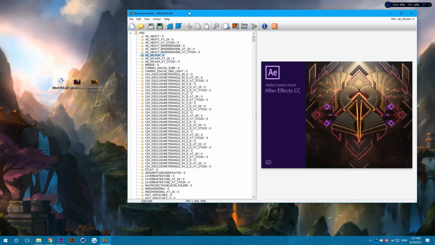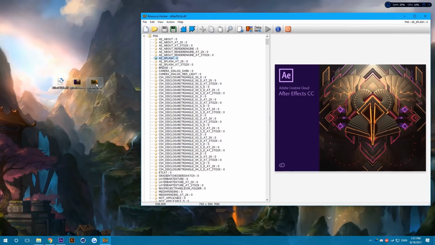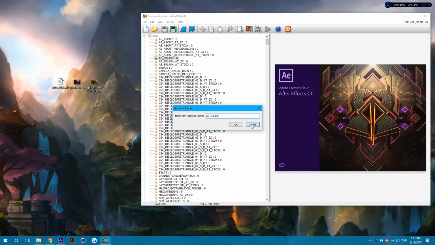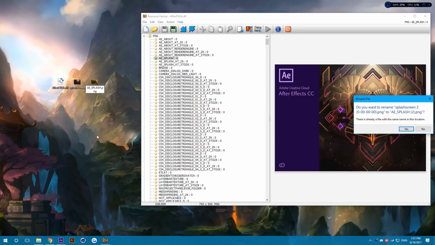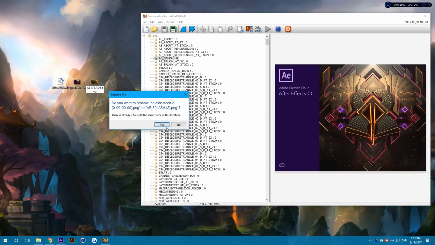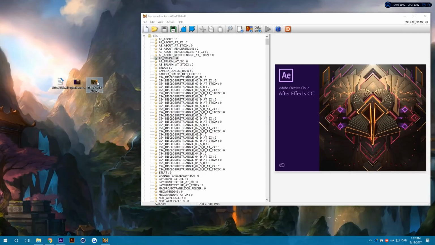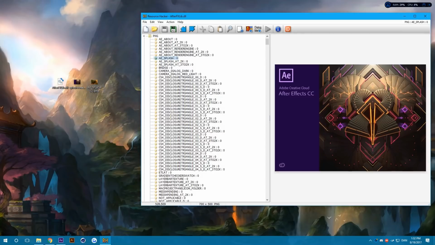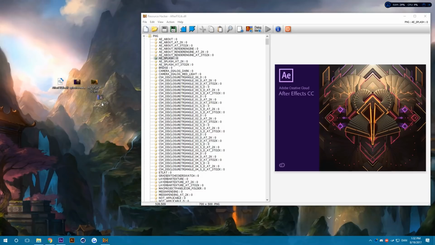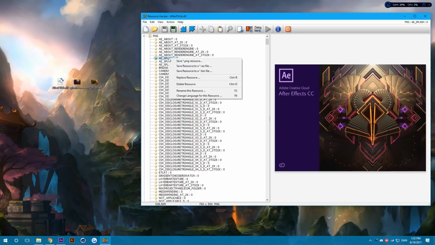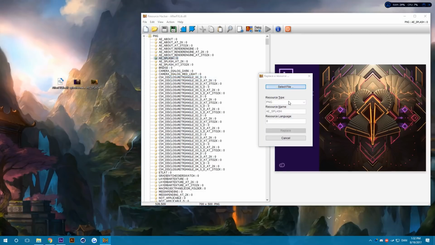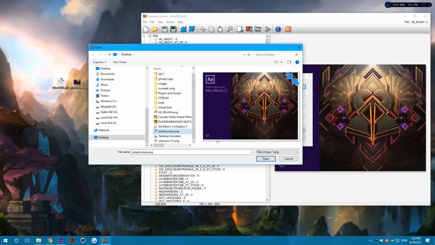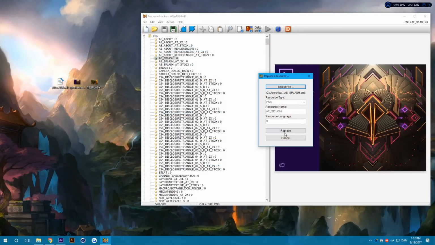If you go back into Resourcehacker, it would be a good idea to rename the file exactly as what it's called here. So if I just right click, go to rename this resource, copy it, and paste it for this. I already have one. That's a bit of a problem, it's okay. There you go. Let me just go and delete the original one. It's this one, that's why. We'll just rename this again. There we go. Then go back into Resourcehacker, right click, and go to replace resource. And just select whatever thing you made. There we go. And replace.